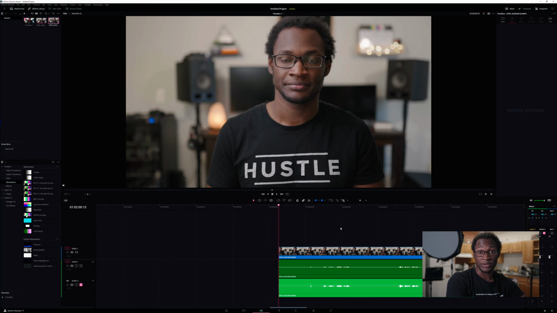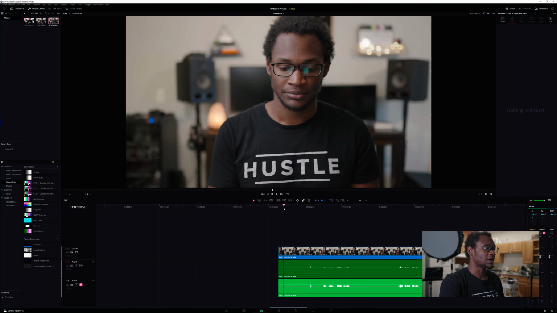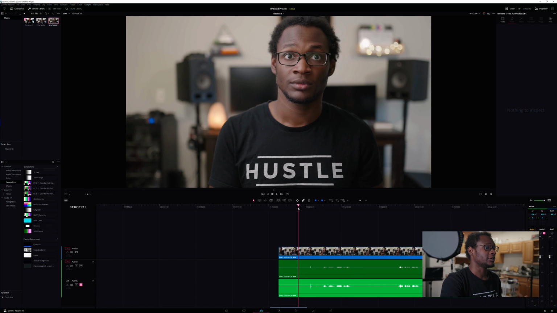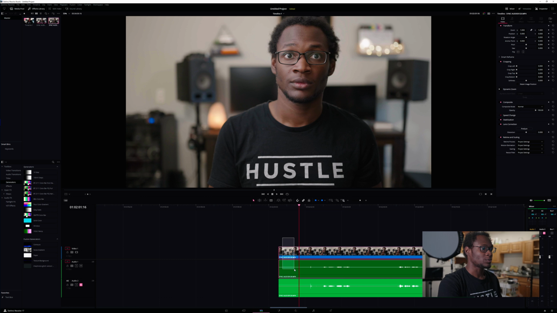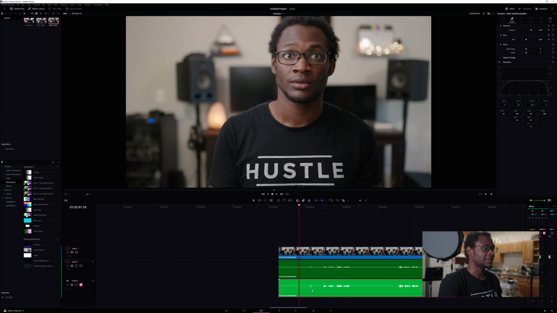All right, so here we are at the computer. Let's go ahead and take a look at how to actually sync this up. So you supposedly would be having to record not only on your camera, but also your offboard audio recorder. So it would pretty much look like this. When you drag and drop in your clip, you're gonna have your video as well as the audio from that clip, and then you're gonna drag in the audio from your offboard recorder. Now, if you look very closely, you see this peak right here. That is your clap, or in this case, your snap.